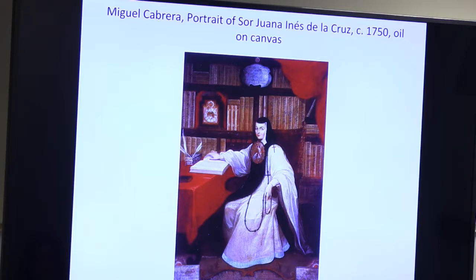As some of you may know already if you read the blurb on the AP Art History site, Sor Juana was a prodigy. She was absolutely brilliant, and she didn't want to marry. She joins another convent and then eventually winds up with the Hieronymites, and she devotes her life to study. She's a scholar. She's believed to have had one of the largest libraries in New Spain, if not the Americas. She wrote poetry. She wrote all sorts of things, and she was a celebrity during her life.